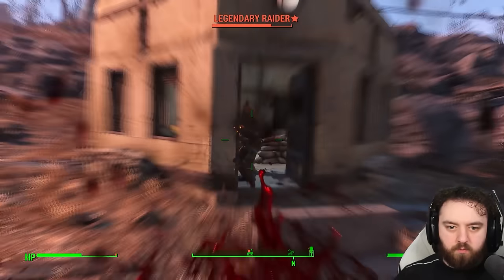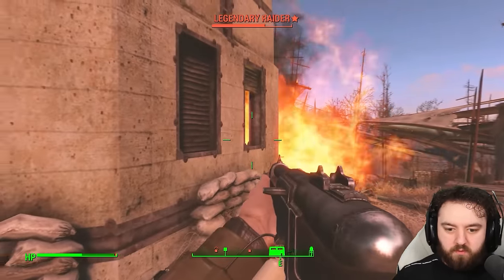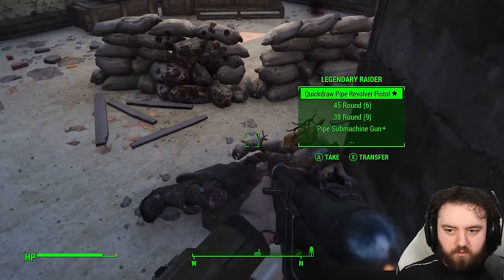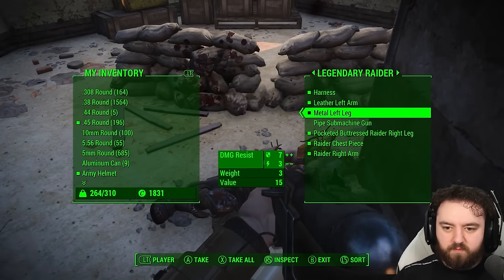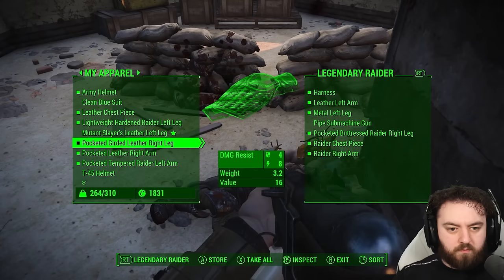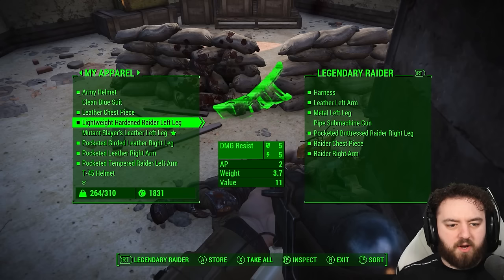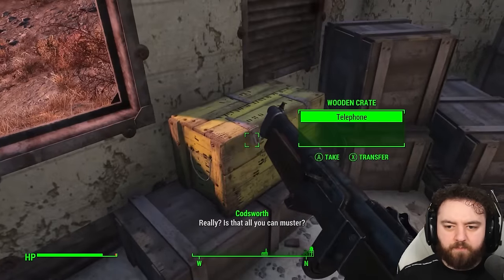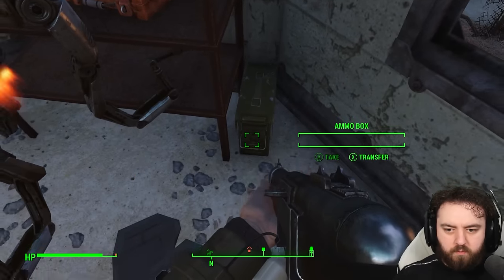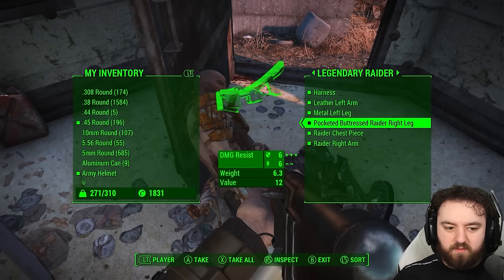Oh, hello. Did he mutate or something? Another pipe pistol. Really? Right leg. Where's my right leg one? I'm not wearing a right leg. Oh no, there it is. Slightly better one. Wait there, Mr. Thomas. Over here. Pipe submachine gun? Didn't know that was a thing. I'm going to give it a wee blip.